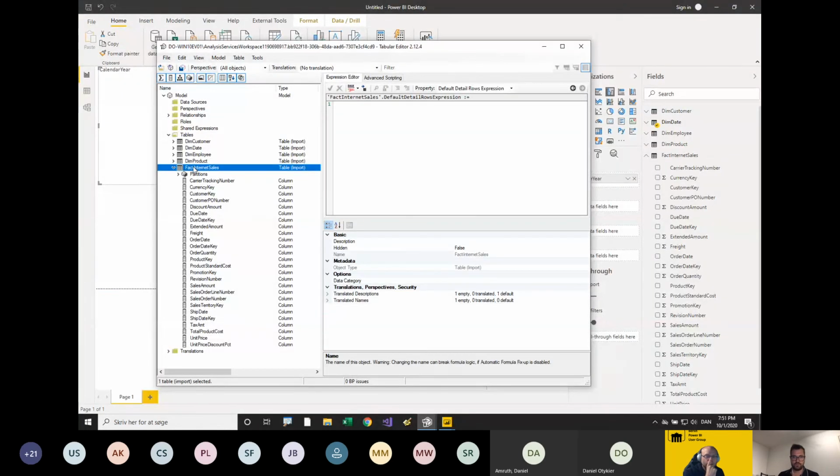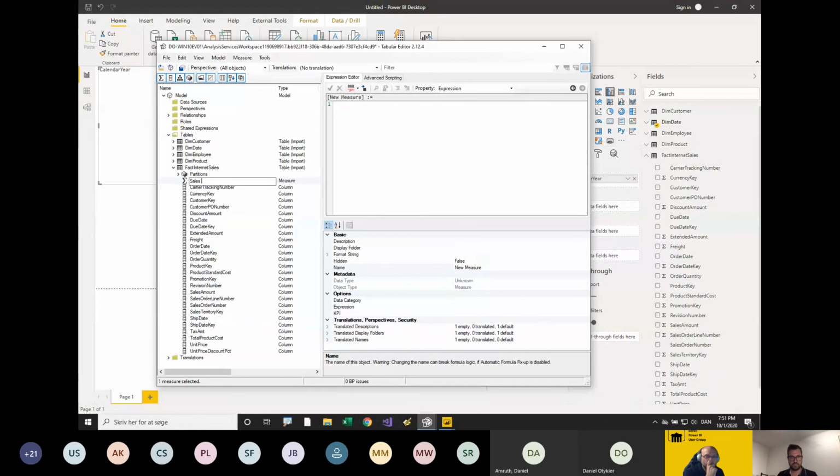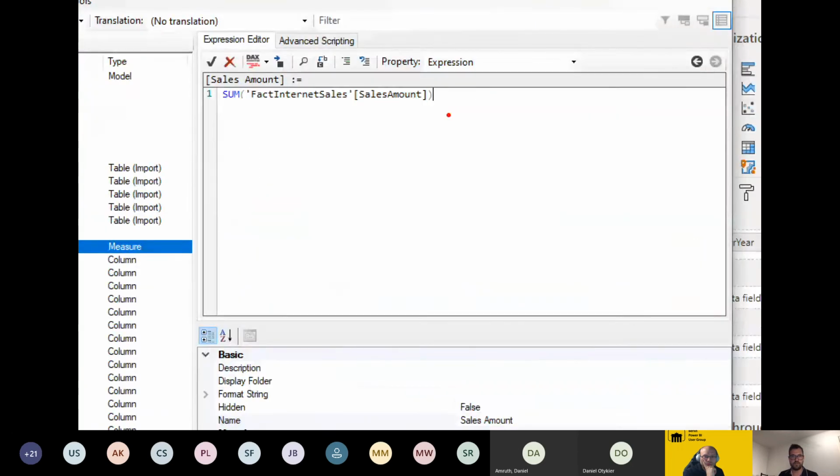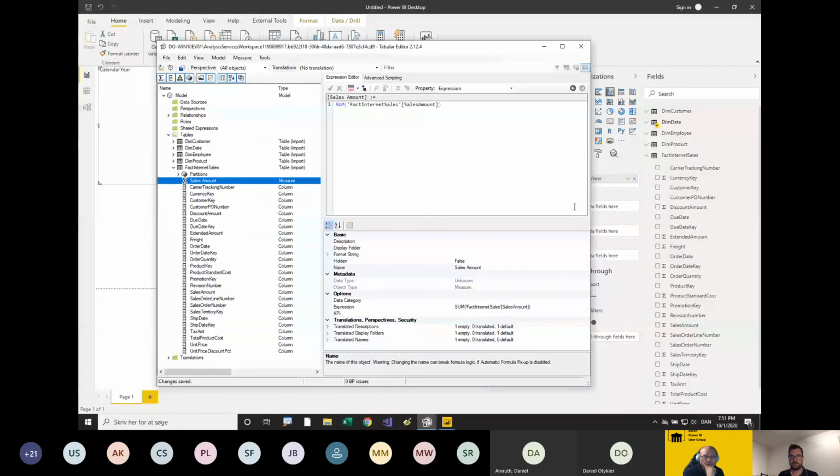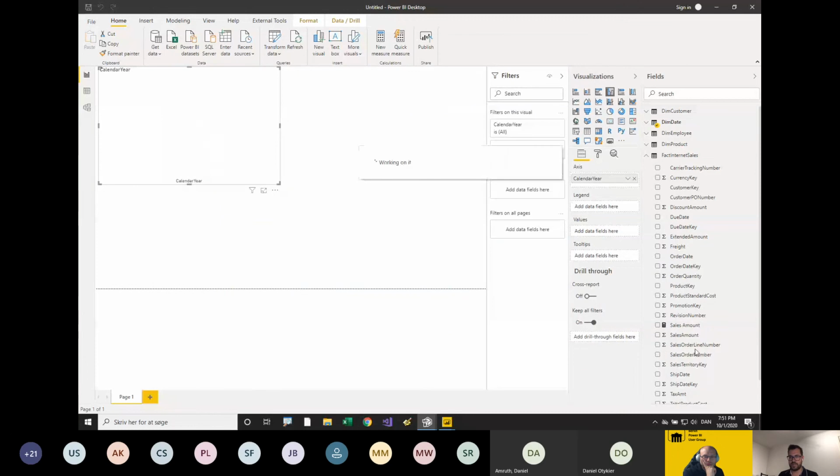Now, of course, with Tabular Editor, we can quickly do that. We can create a new sales amount measure, and then we can type the formula as sum, and then we can just drag the sales amount column up here, and it'll generate the DAX expression for us in this case. And we can hit save, and so now we have our first measure here, the actual sales amount measure that we should be using instead of the implicit measure.